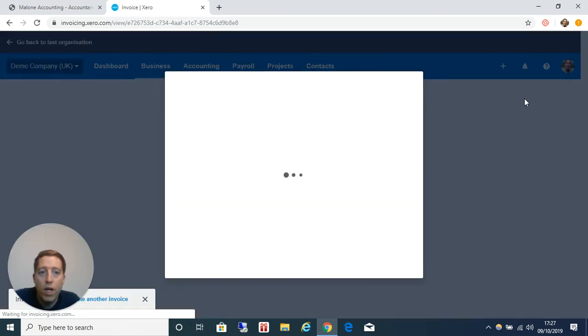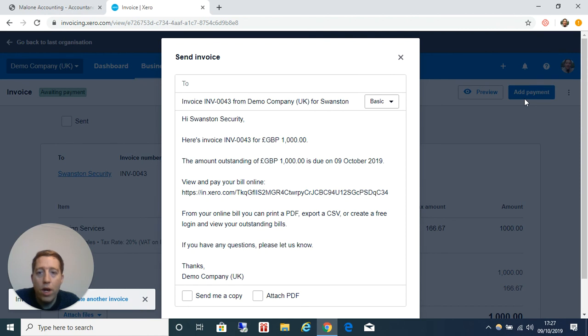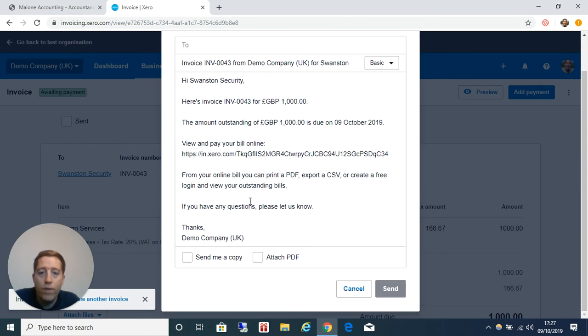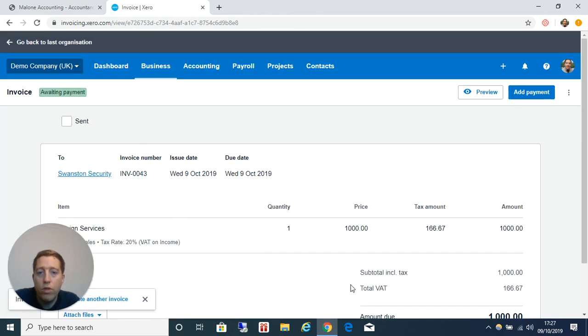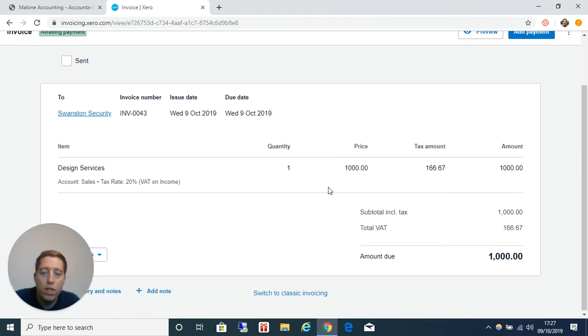And we're just going to quickly send that to our customer. We've got our email address. We're going to put in our name there, and off it goes. We're just going to send that. But those are some of the features around the new sales invoice template that you may or may not be aware of, but that are very useful and very helpful to you.